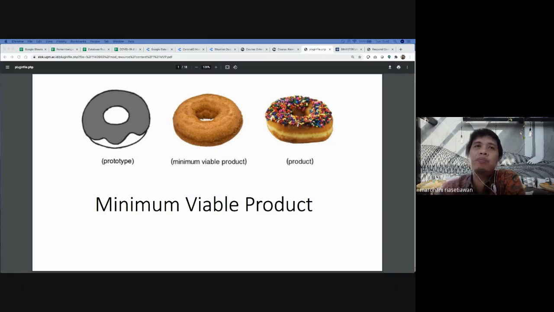So based on this illustration, you can also think that to have a minimum viable product, of course, the effort, time and resources that we involve in this process don't allow us to produce a full product. So we need some fit resources to produce the minimum viable product, and then we can do something better from the prototype, and then we can work on the product itself. So let's discuss more deeply about the minimum viable product.